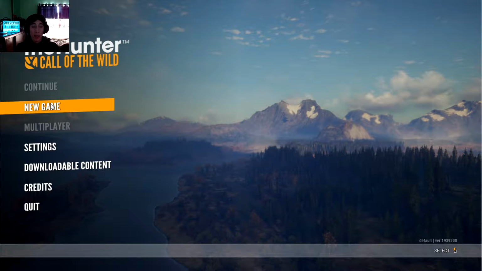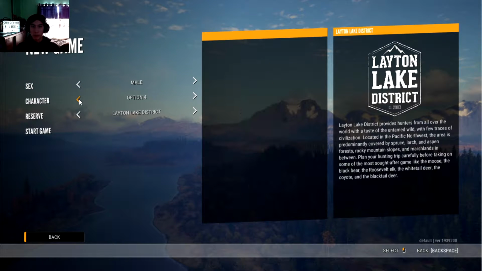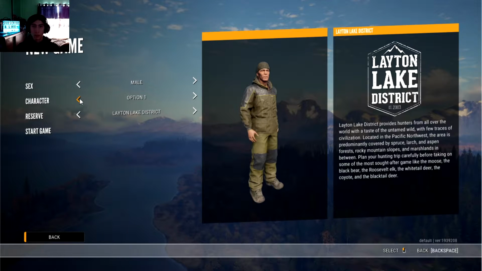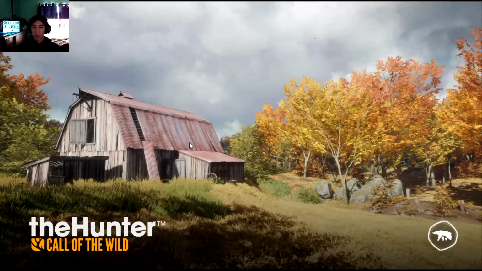So I don't know if this game has a story. I'm guessing you just hunt stuff. So we gotta do new game, make a character. We'll do, I guess, the guy with the beard. Rami Warren. Oh, start game. Okay, sorry, I didn't even see that. All right.